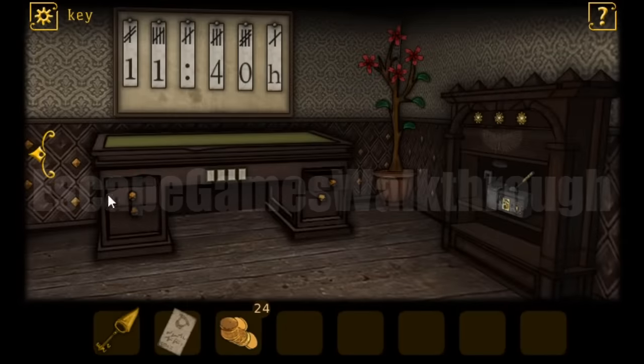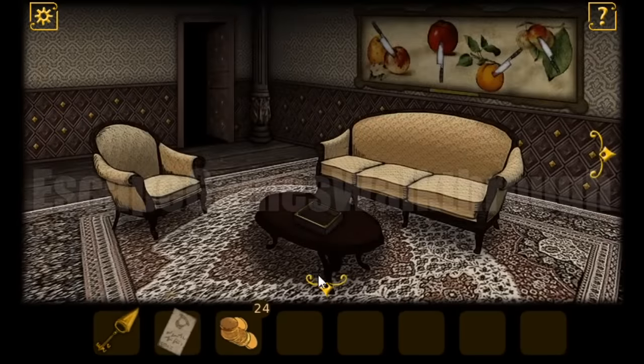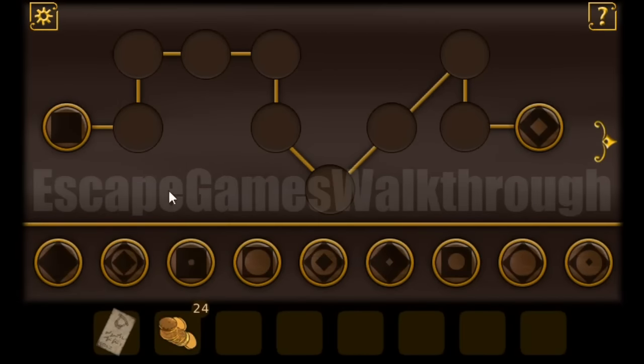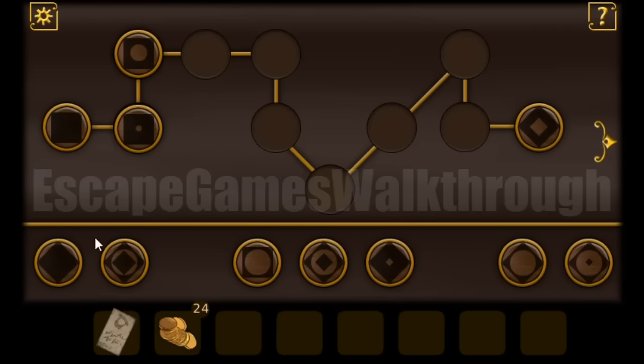Okay, so we've got a key with a shark tooth. It's to open this board, and here we are to solve the puzzle. So in short, we need to make the sequence from this black square to this rhombus. And let's do it like that. It is not hard to do it here.